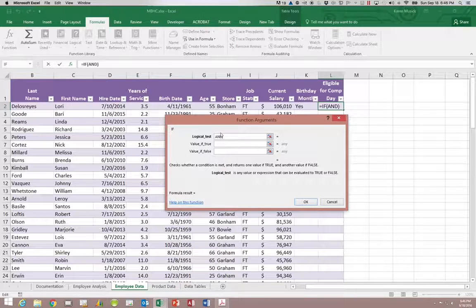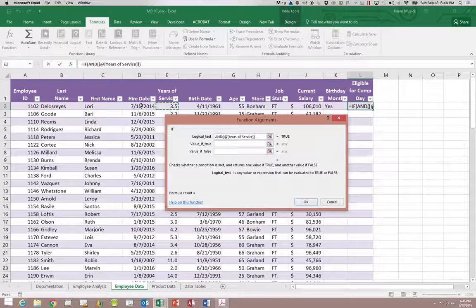So you're going to start the and open a parenthesis. Now you're going to put in your two decisions, or however many you have, and they must be separated by commas. So our first one we said was going to be that the years of service is greater than or equal to 2.